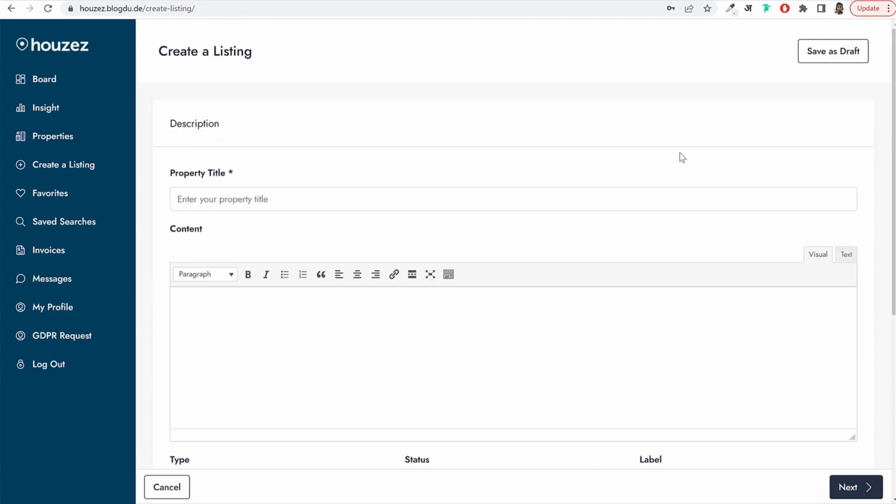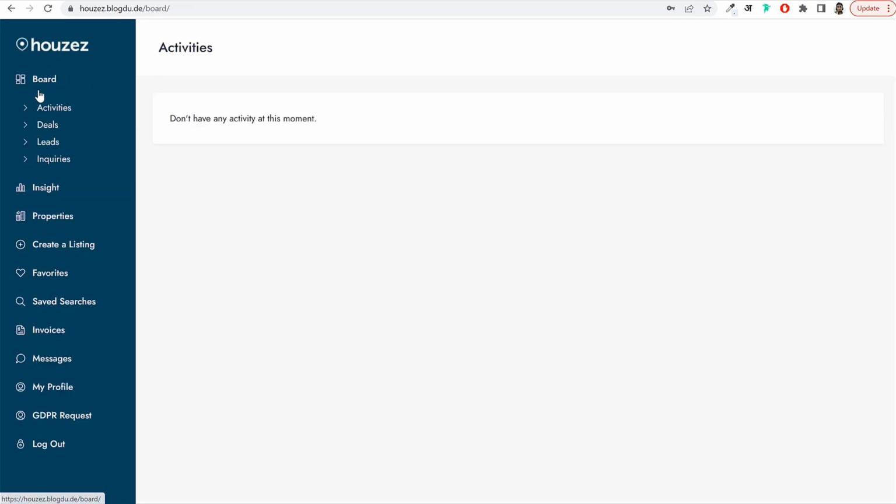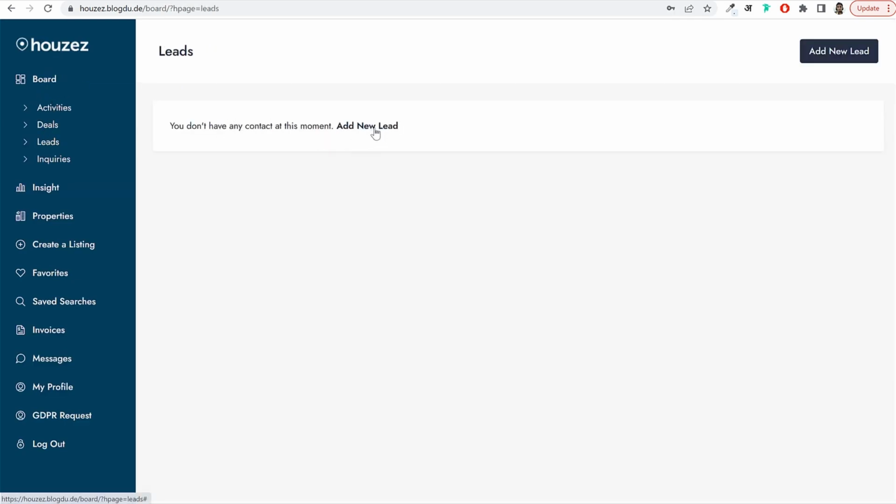And this is the front end dashboard that I was talking about. You can see on the left hand side, we have the CRM, we have the board. Whenever there is any lead for any particular property, this agent or this seller can see that. Right now we don't have any lead. That is the reason why we don't see anything over here, but later on in this video we'll see how a lead is generated and how you can follow up with this lead.